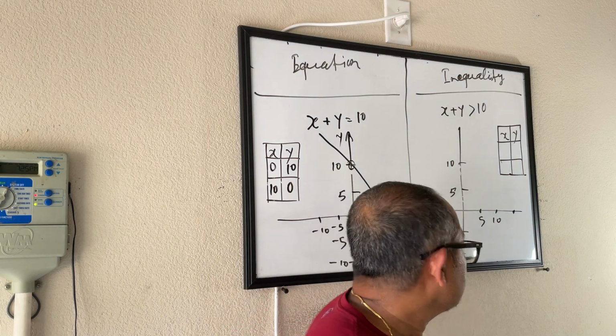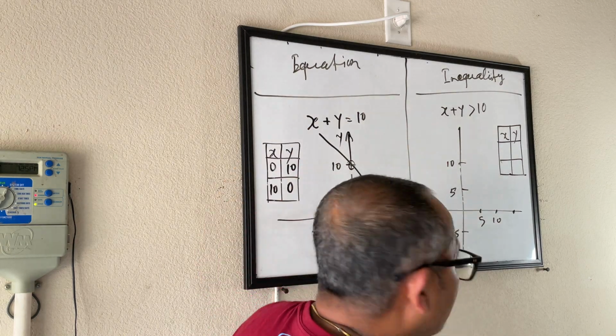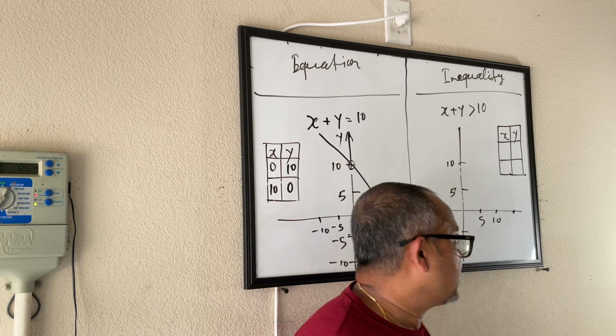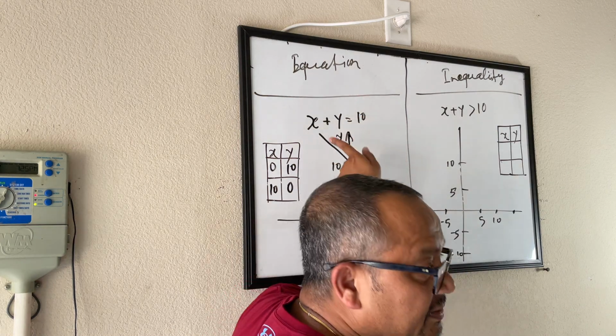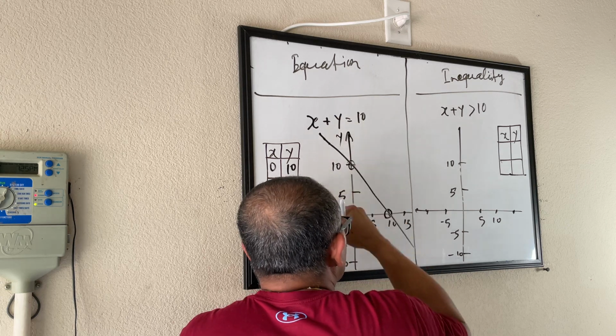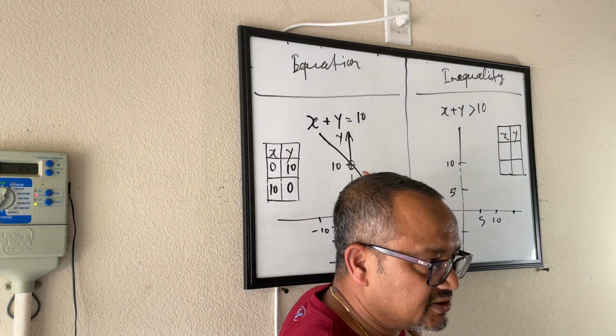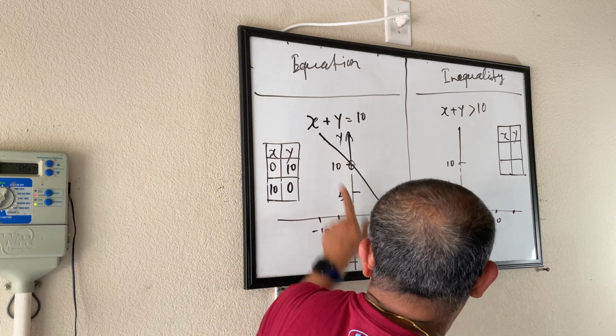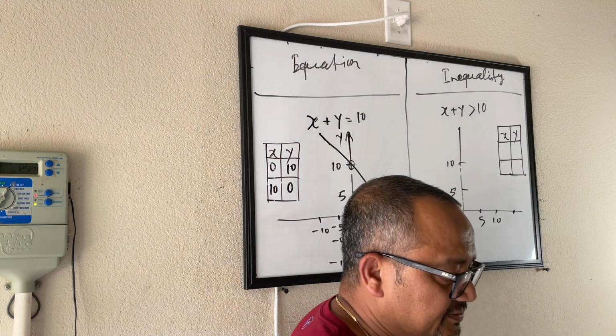So if somebody says solve this for x and y, you will say I will not, because this will give me an infinite number of solutions, meaning each and every point that is falling on this line, find out the x and y coordinate of that, and those are the solutions. But everything has to fall on this line.